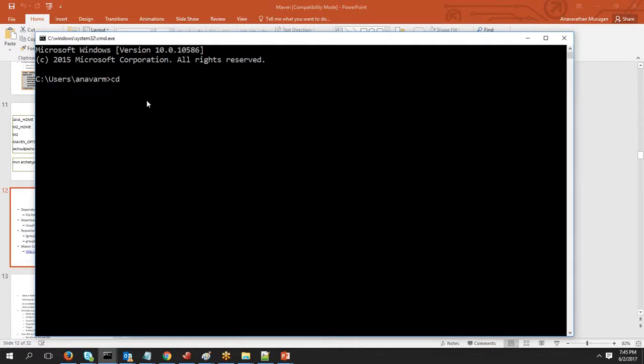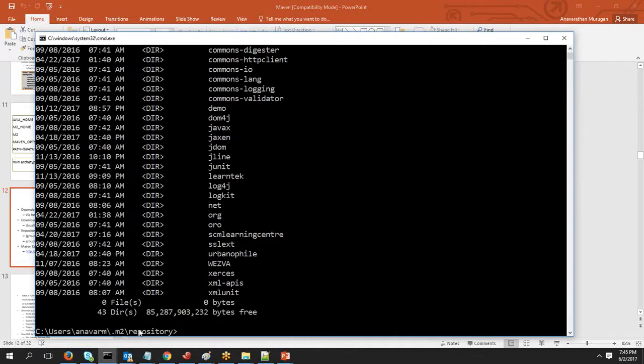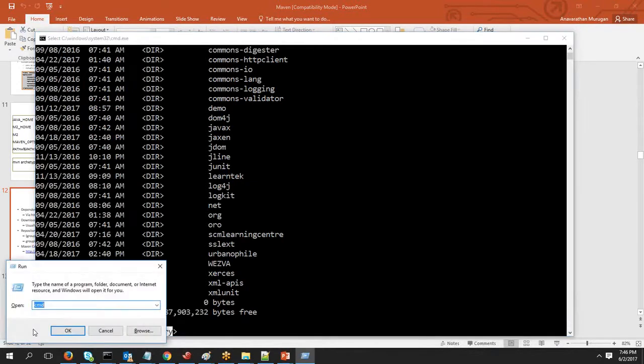So now under this, if you go to a folder called .m2, you will see one more folder called repository. So this is the directory which will be acting as the local repository. So the local repository is actually found under the home directory of the user as whom you are trying to run Maven.